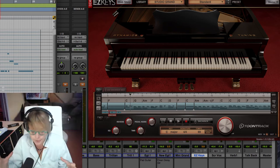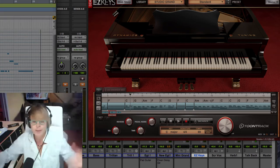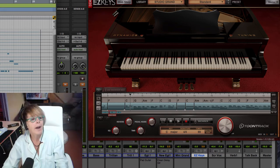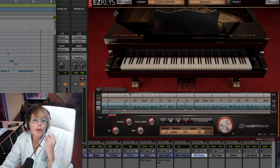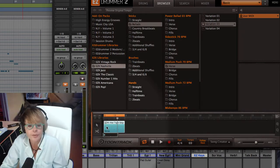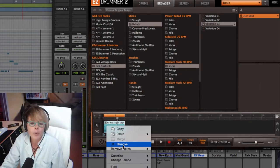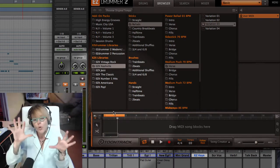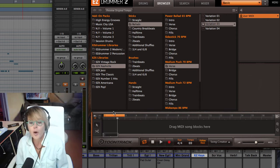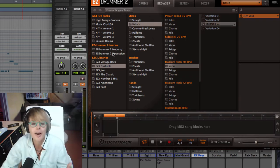To me, it gives it space, and we can do some kind of percussion thing, and then bam, on In My Hour of Darkness. So, what is the bam? So, I would go to Easy Drummer. I'm going to get rid of this loop, kind of our metronome. I'm going to remove that, and now I'm going to go sound searching. So, I just don't like to go with the predictable, as I'm trying to impress upon you guys.